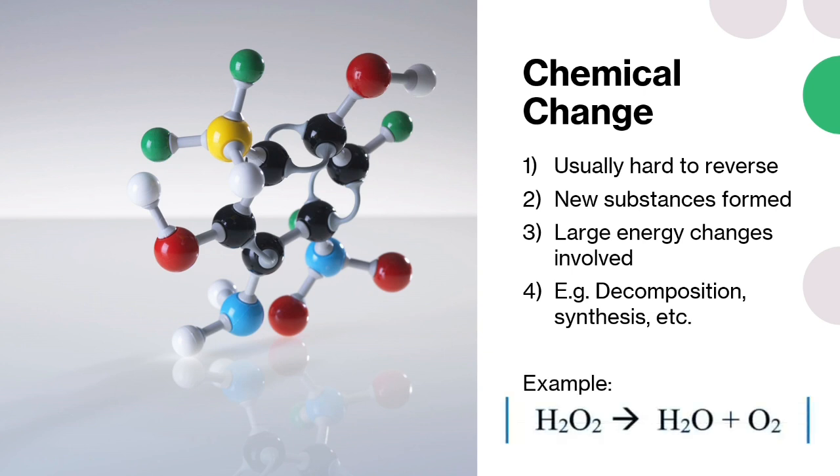These two reactions are chemical changes because new substances are formed. Huge energy changes are involved. The bonds between the atoms of the reactants are broken and new bonds are formed to create the molecules of the products. Every atom in the reactants becomes an atom in the products. The mass is conserved, but the atoms have been rearranged.